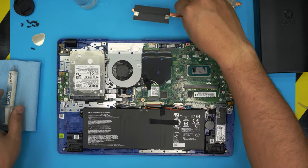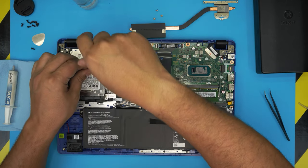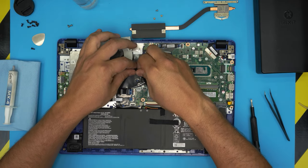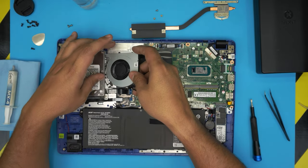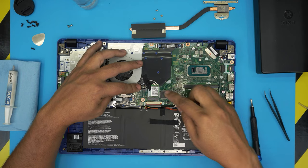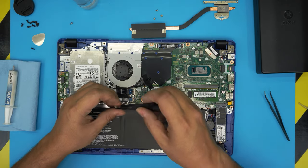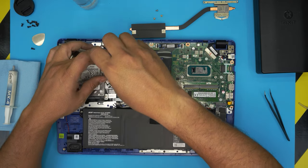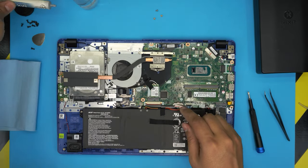You can also remove the fan to clean it up by removing the two screws — though you can also just use a toothbrush to clean it without fully removing it. With two screws removed you can take it out. Remove the gaffer's tape and pull the jack back — it slides out. Take it outside, blow some air through it, clean it with a toothbrush, put it back, slide in the jack, and put the gaffer's tape back. Right now let's go ahead and clean up the thermal paste.